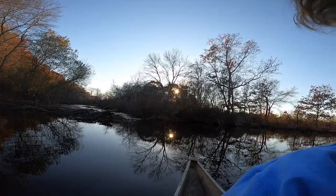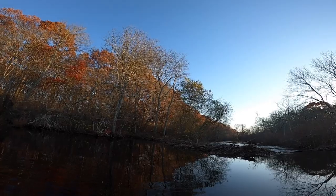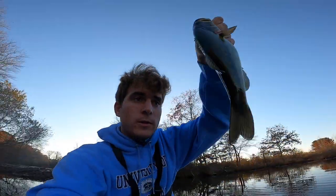So another bass about the same size as the last one. Knew there would be fish over by the beaver dam. There always is. This thing's getting built up. Hope to release them before they get swept into the current over there. All right, let's get an underwater shot of them and release them.